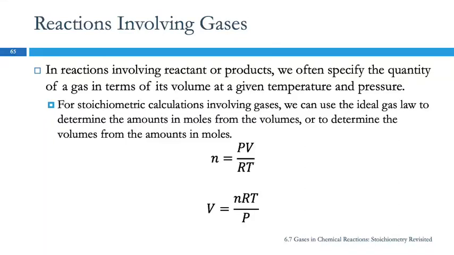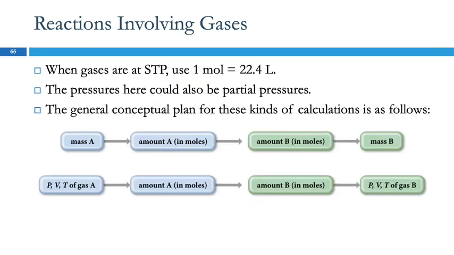We've been talking about gases, and we had previously talked about stoichiometry and chemical reactions. So now we're going to combine those two ideas. If we have gases as reactants or products, then we will often specify the quantity in terms of a volume at a particular temperature and pressure. So we can use the ideal gas law to get the number of moles from the pressure, the volume, and the temperature. And then if we need a volume of gas at the end, we can calculate the volume using the moles from the grams to moles part of the stoichiometry calculation.